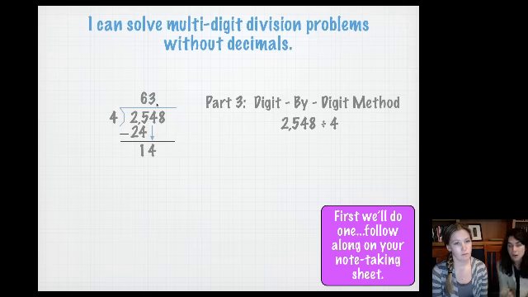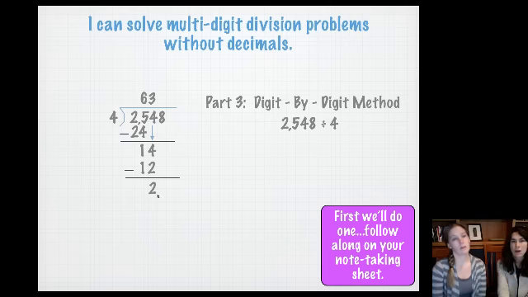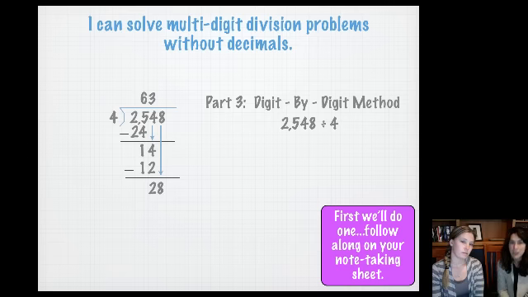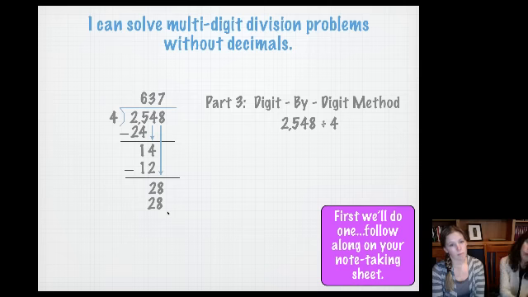3, and then next we multiply. 3 times 4 equals 12. Then we subtract, and we get 2. And then the last step is, once again, to bring down. So we're going to bring down this 8 all the way down here, and now we get 28. So how many times does 4 go into 28? That would be 7 times. And just going through those steps again, 7 times 4 equals 28, subtracting again, and we get 0.